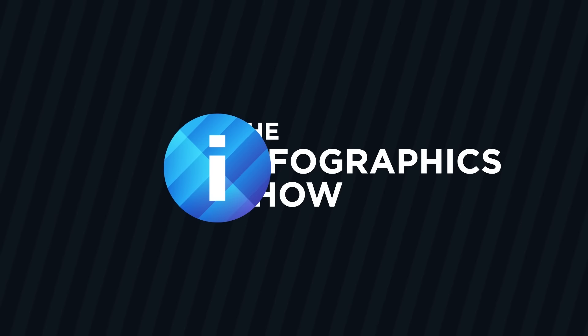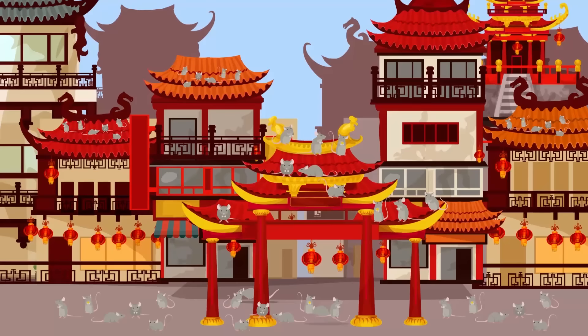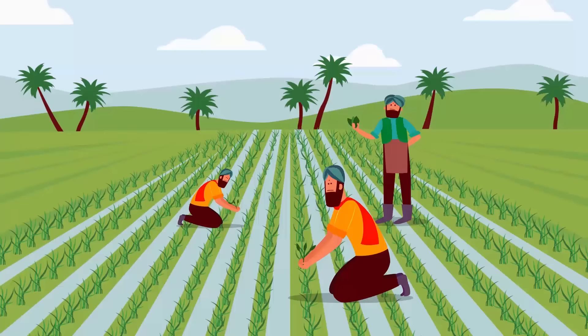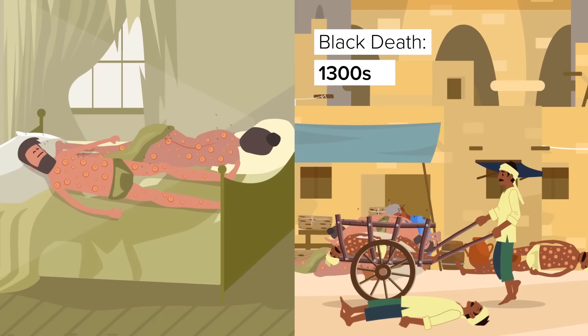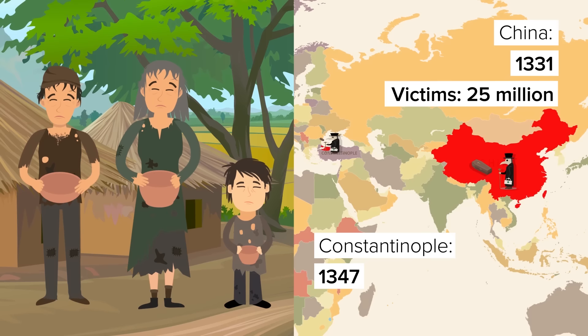The plague, or Black Death as it was most commonly known, has its origins amongst the fleas of rodents from the Central and Western Asian region of the world. It's believed that climate change during a period of warming during the medieval ages caused the rodents who carried the infected fleas to flee the drying up grasslands. Forced into close contact with humanity, the fleas of these rodents began to feast on human flesh and in return infected us with the plague. Historians believe that the plague killed off many early populations of humans before naturally receding. But what would come to be known as the Black Death kicked off in earnest early in the 1300s. A succession of natural disasters and lesser plagues hit south and central Asia, which led to widespread famine. The bubonic plague arrived in 1331 and is believed to have killed 25 million Chinese people before it finally reached Constantinople in 1347.